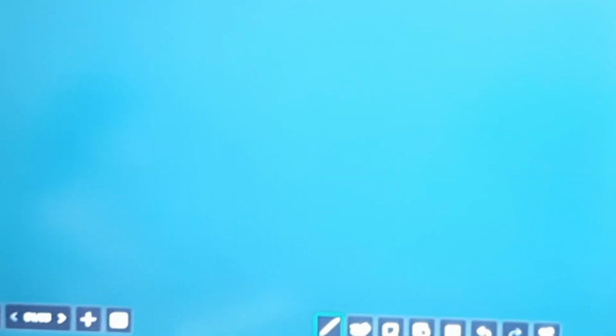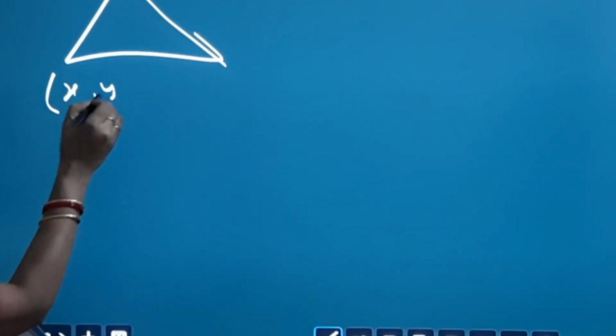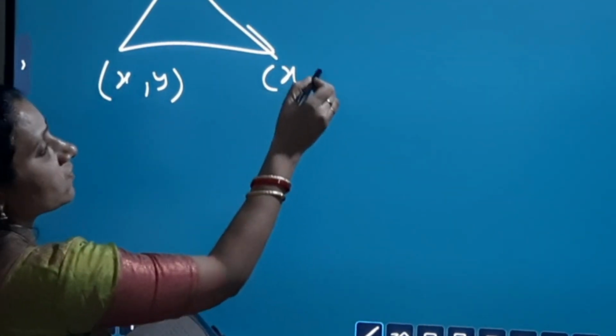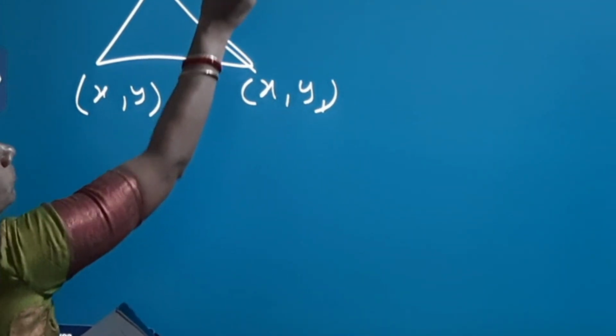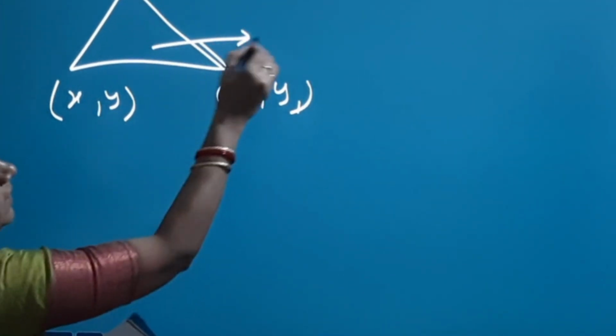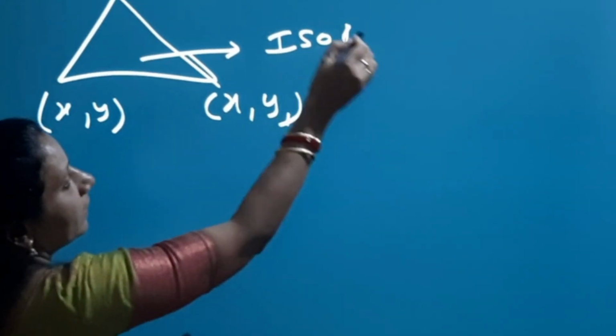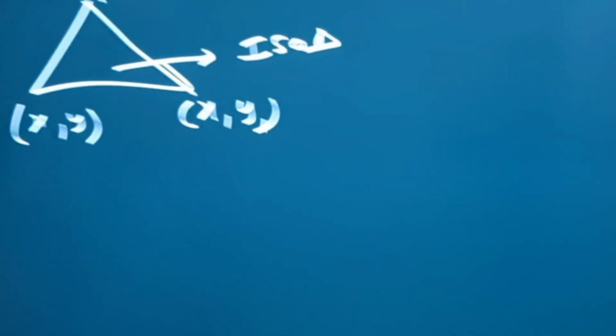Now let's start out with the next variety where ratio will be given. In the same topic, they can ask some different type of questions. Like it can be given an isosceles triangle where the coordinates will be given like this: (x, y), (x1, y1) and (x2, y2). They can ask us to prove that it is an isosceles triangle. So how are we going to prove it?